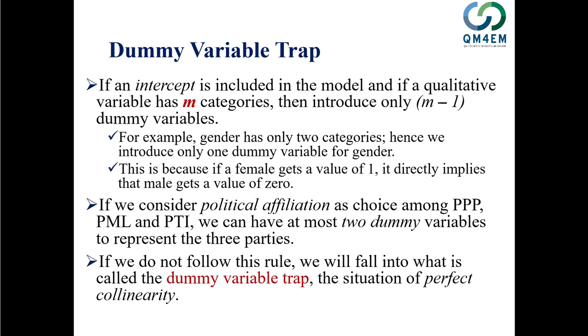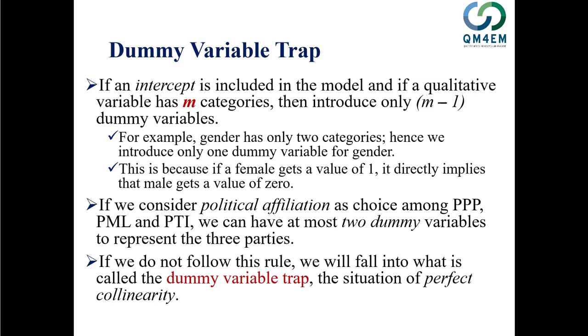The first option: you create one dummy for political party A, one for political party B, and you make the third one 0. Irrespective of which one you want to make 0, it wouldn't make a difference. Let's say the first one you make 0, the second one 1, the third one 2. So you call them the D1, D2, D3 variables. D3 is not needed, so you just add two variables, D1 and D2. You make two categories represented, and the third one is automatically 0. You will just drop it.